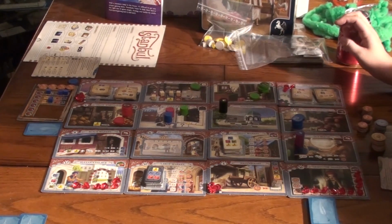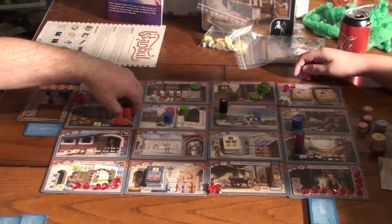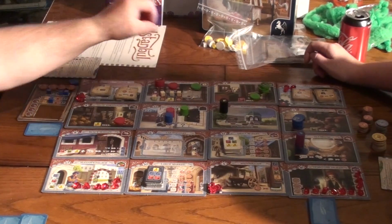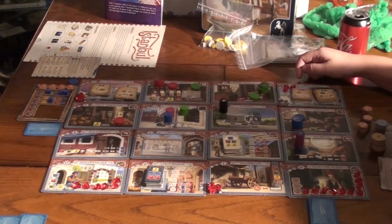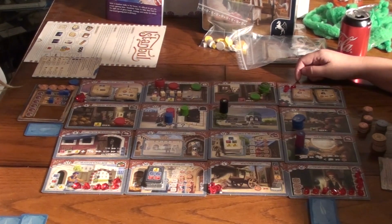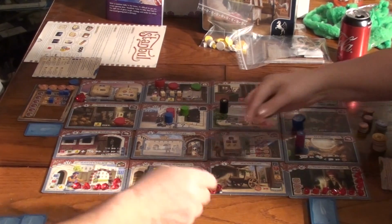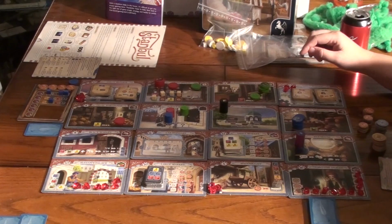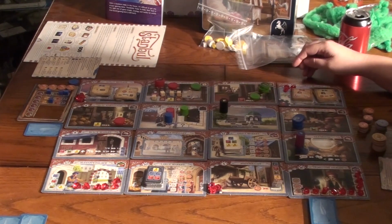So it's my turn. I know exactly what I'm doing now. I'm going to go 1, 2. That's because the merchant's not there. But no, it's not. There is another reason as well. I'll show you. And you'll like this move. This is where it gets tactical. So, I will gain one red, two lira, and one yellow, but I can't get another yellow.